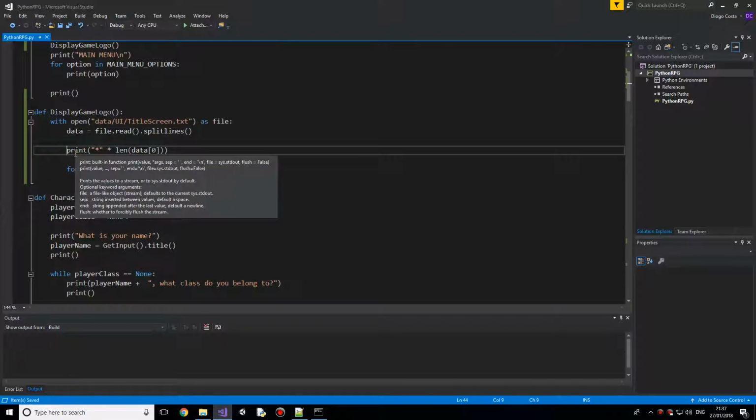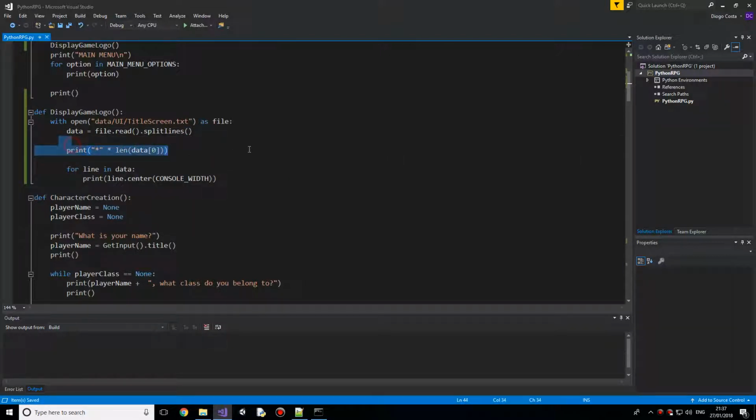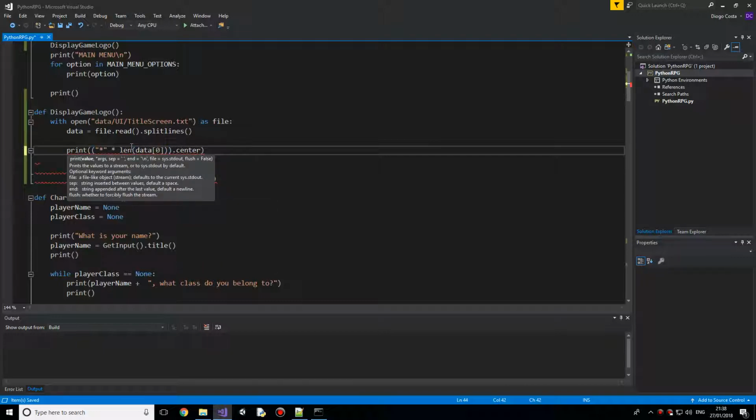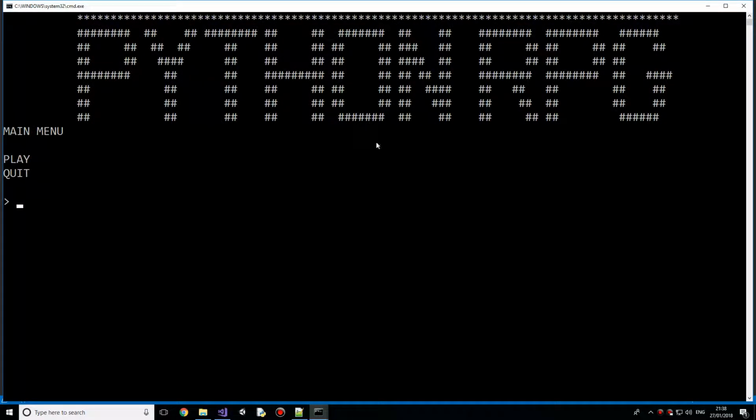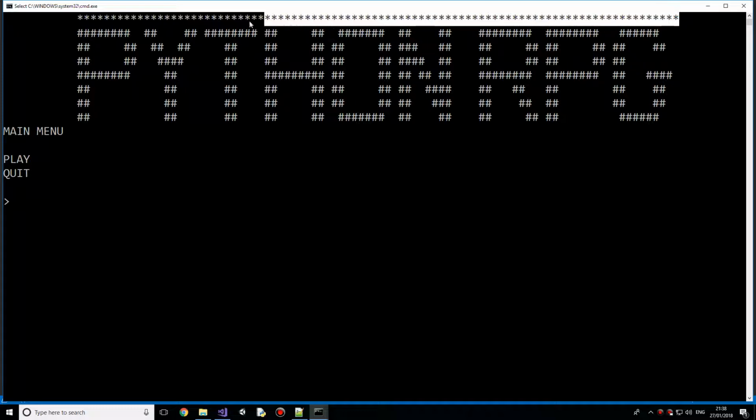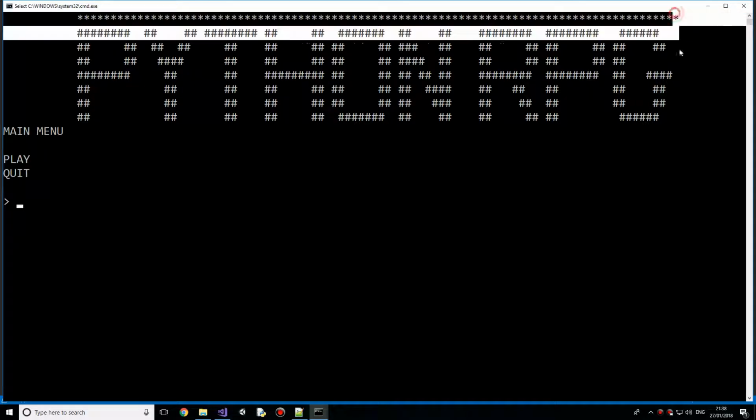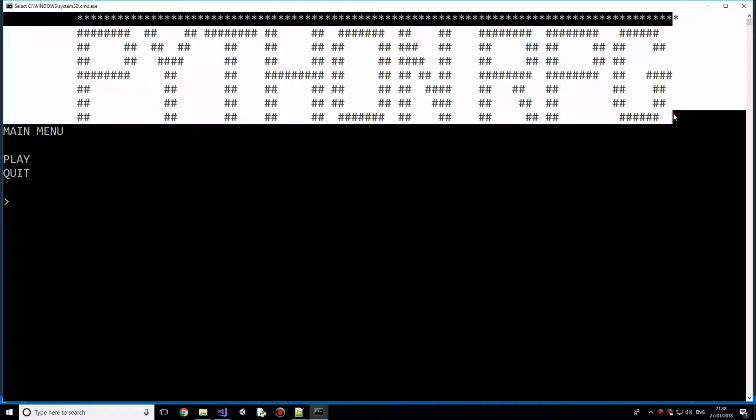So what we may wish to do is do the asterisk, but we will of course want to center that actually. So we may wish to put this all into a center if we can. We can put another bracket around it here and just say dot center and center me with the console width. There. Do I have to -1 or is that fine? That may be fine. Okay.